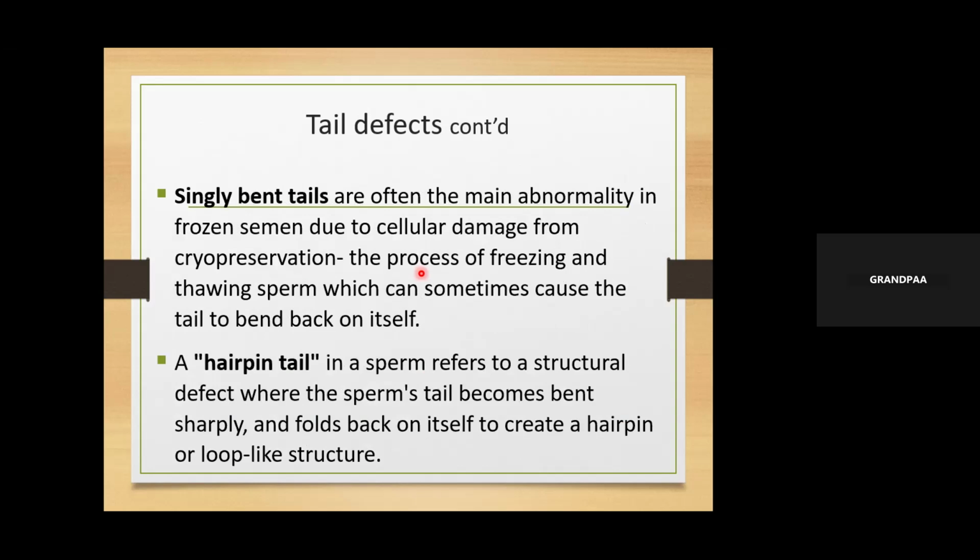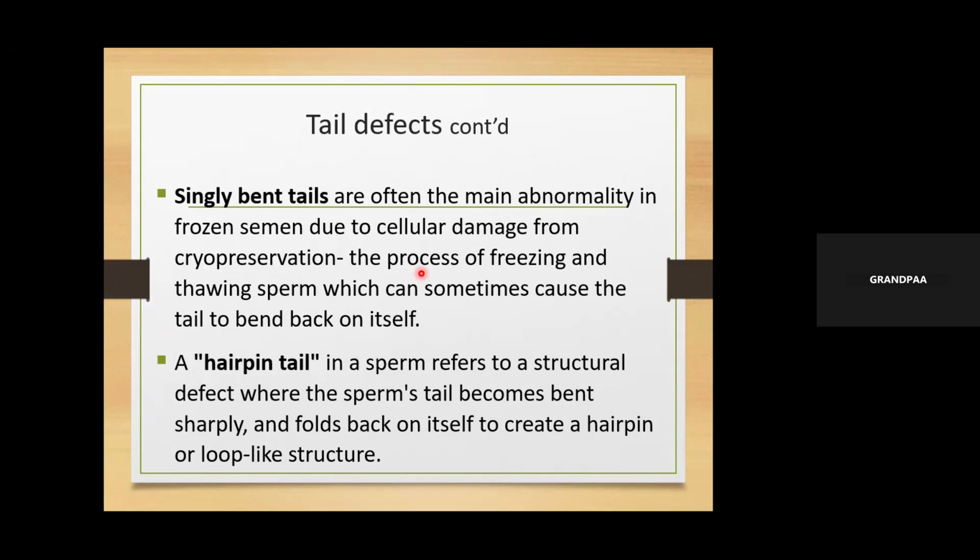So, like I said, the singly bent tails can also occur, especially these days where we have IVF and cryopreservation, where they freeze the sperms and then recover them when they need them. The process of freezing and thawing can introduce singly bent tails, and that will also give you problems in the fertility process.